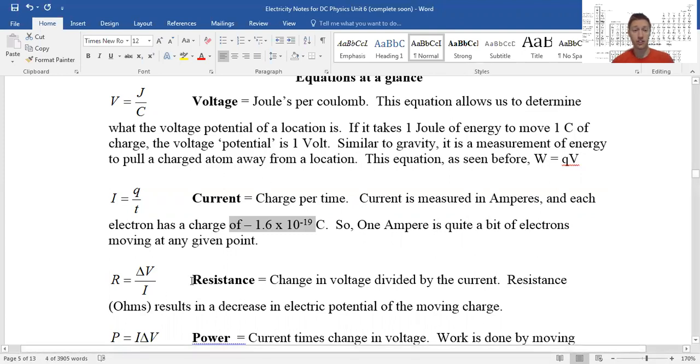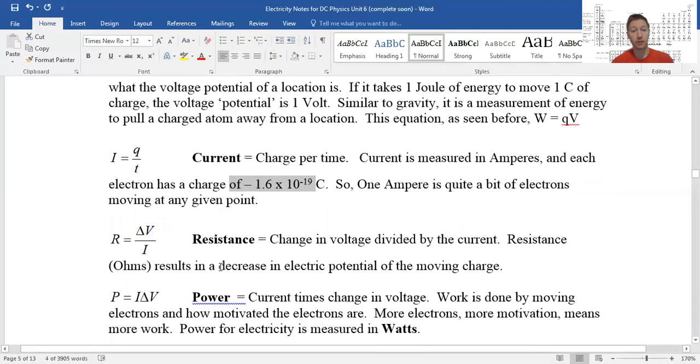So resistance also is the idea that as electrons move through someplace, they just get less motivated. So you can think about the amount of current then being equal to our ratio between the voltage and the resistance. So again, if we rearrange this equation here, we see that resistance is change in voltage divided by current. If we rearrange this, it'd be current equals voltage over resistance. How motivated are the electrons? How much resistance is there?